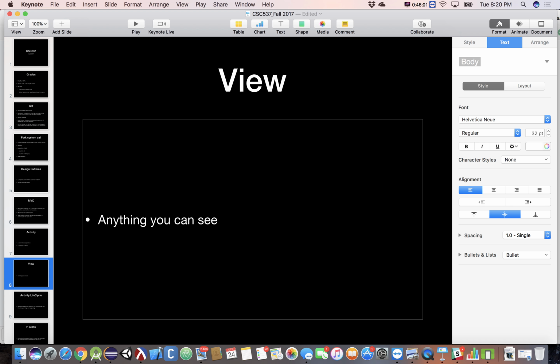So we have this generic idea of a view in Android. In iOS development, it's a generic idea of a UI view. Very similar. You have this generic idea of a view, and that generic idea is something that lives on the screen somewhere. Now, different views play by different rules, right? For instance, a label and a text box are both things you can see, and they both have some commonalities, like they live at a certain place on our screen, but they do function differently, right? A label is just kind of information delivering, where a text box is something you can click on and change. It's more interactive.